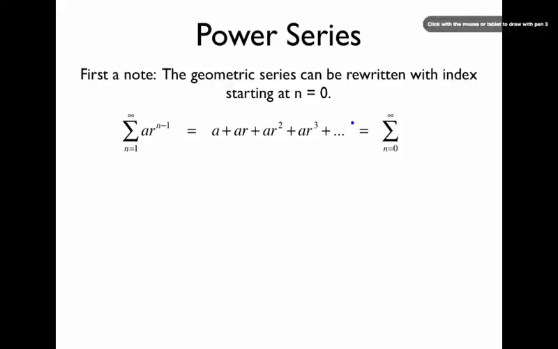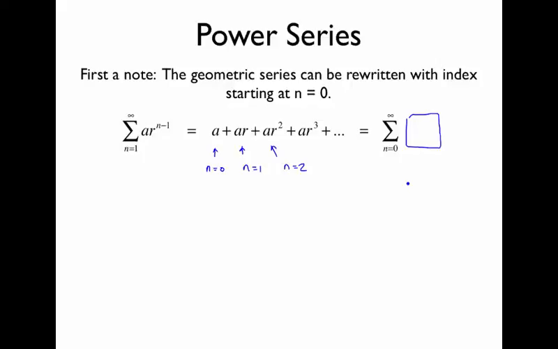Okay, so now, how could we write this with the index starting at 0 instead of 1? So for this starting at 0 over here, we want this one to be for n equals 0, and then this for n equals 1, and then this for n equals 2, etc. So what would you write here? So that you get the exact same sum. It's the exact same sum. It's totally equal to this, but we're going to start the index at 0 instead of 1. That should be an easy exercise.